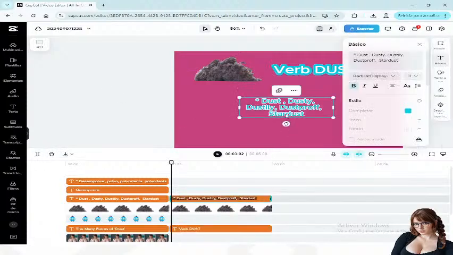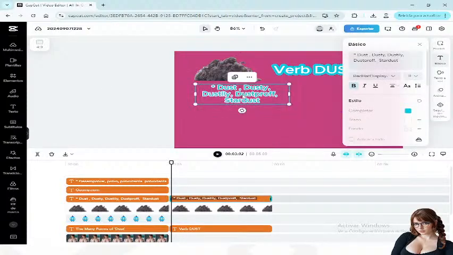Verb dust. Remember that we have a difference between the correct use of the verb dust and the noun. I think it is a good idea to describe what a verb is, but I suppose that you know what a verb is. A verb represents an action.